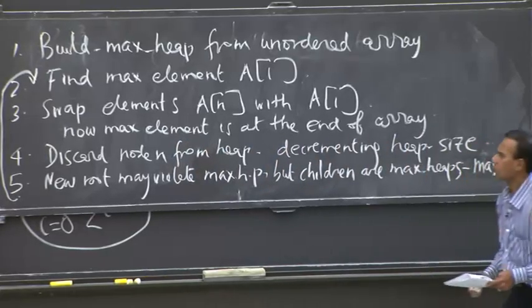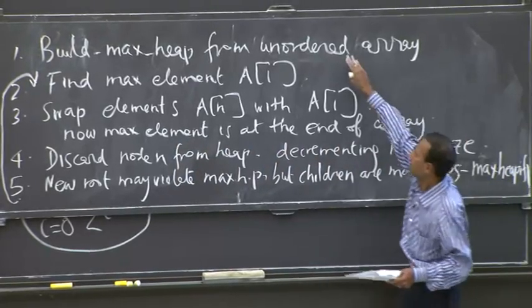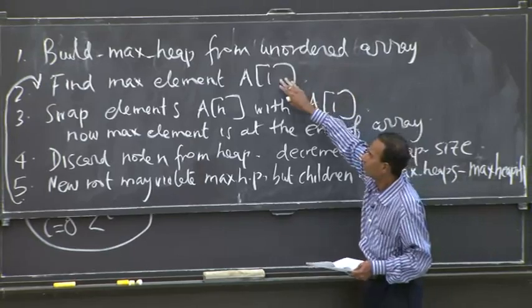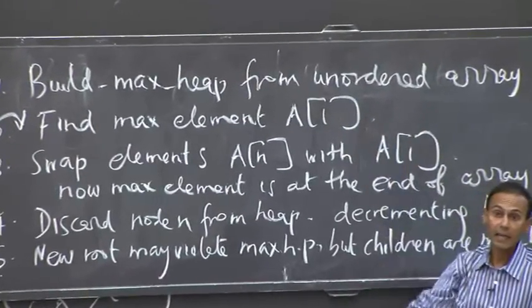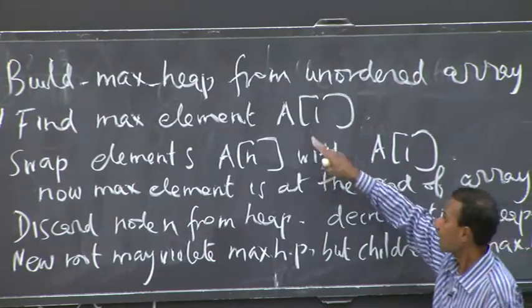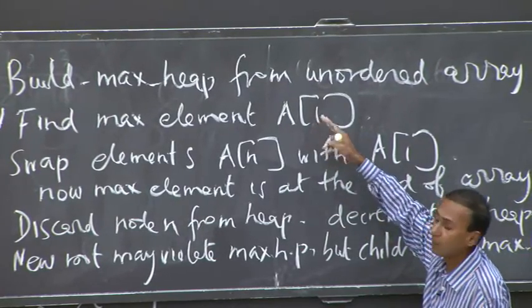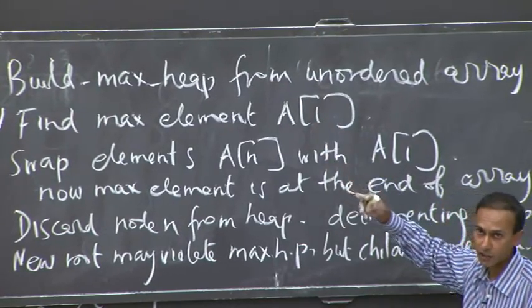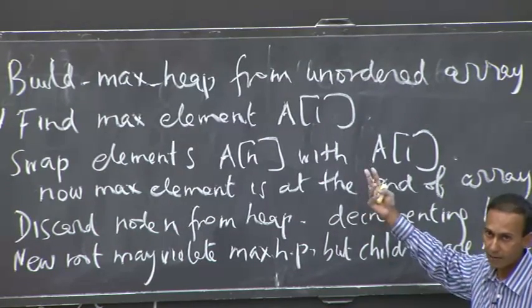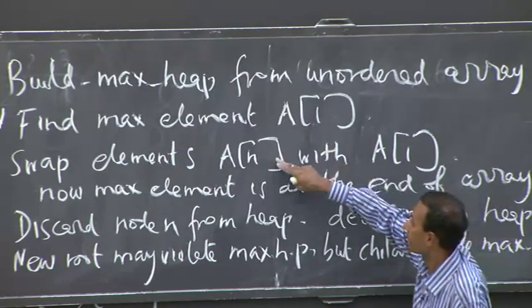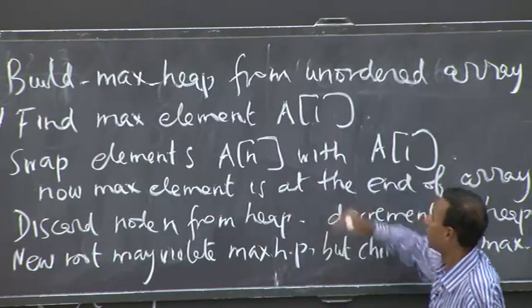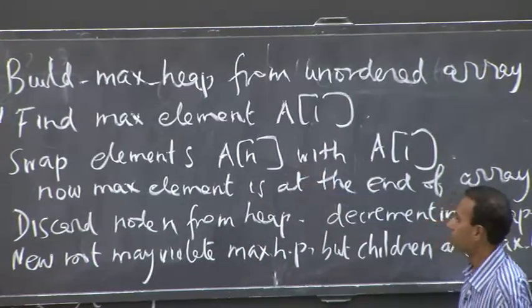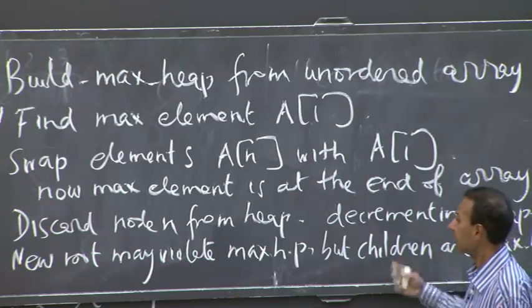So what's happened here exactly? Well, this part you know, we spent a bunch of time on. You know that the top element is the maximum element. So you grab that, and you know that that's the maximum element. One way of doing it is to use extract max. But rather than doing extract max, which I haven't explained to you, you could imagine that you swap the top element with the bottom element, and then you discard it.